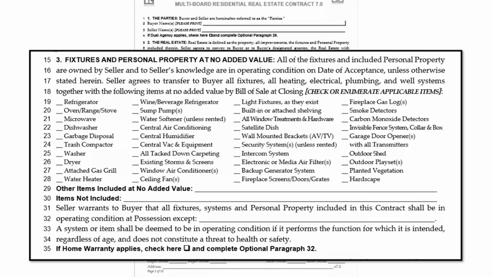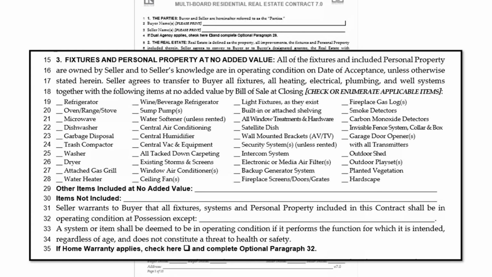So if I had put a listing in the MLS and I had said that my seller was leaving the washer and dryer and all the window treatments and hardware, and you did not check off washer, dryer, and all the window treatments and hardware, my seller would not have to leave them. So it is imperative that you as a buyer agent make sure you have checked off in this part of the contract everything that your buyer wants left.